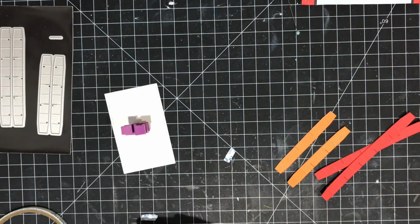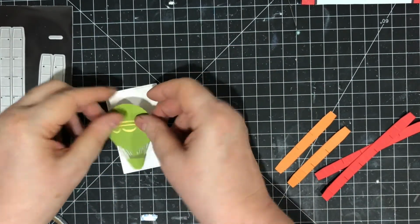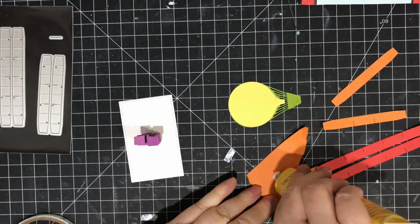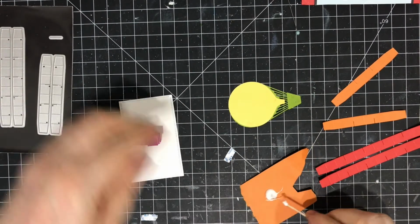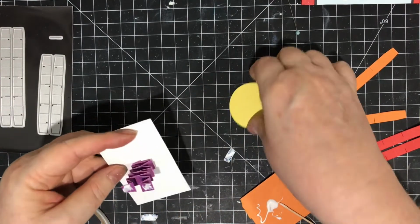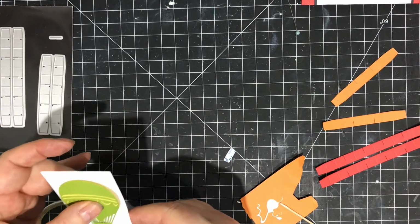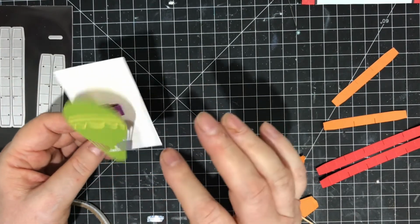So the next step is to stamp and cut or die cut whatever it is that you want to have spring. In my case I've used a hot air balloon. Okay, so it's just a matter of getting either some clear double-sided adhesive tape, or in this case I'm using Beacon's Kids Choice glue. Applying a little bit of that on these upper tabs, and then just pressing that onto my image, and just hold that down so it can dry a little bit, and you can see how we've got our springy image.